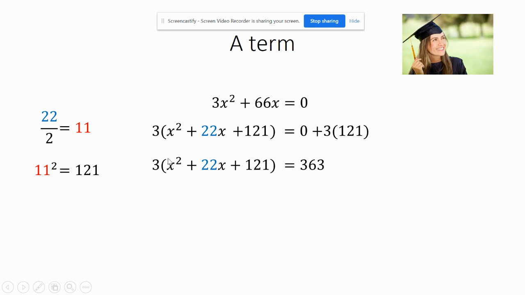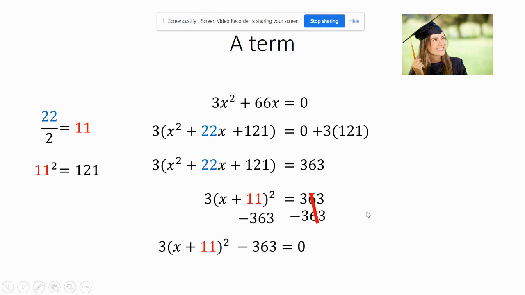And what I love about these here, whatever number I got up here, that 11, that's the number that goes in the parentheses, because I did that on purpose to make it a perfect square. The 11 always doubles to make this one. The number always doubles to make that one and multiplies by itself to make this one. And I have this 3 in front, and then just minus the 363 from each side to put it in vertex form. And there we go. Like that.